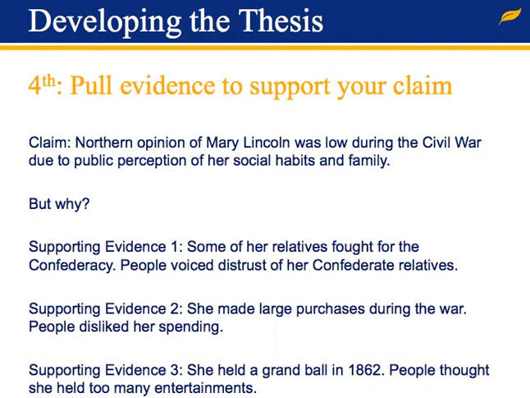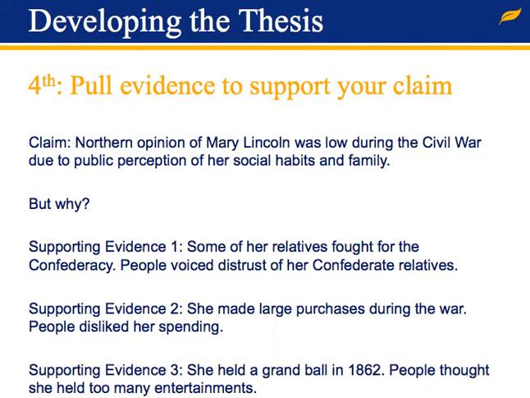So our first piece of supporting evidence is this. In other sources, our reader sees that Mary Todd Lincoln's relatives fought for the Confederacy. People voiced distrust of her Confederate relatives and in turn grew to dislike her. Supporting evidence, too, is something that we read from that primary source that our reader looked at. Mary Todd Lincoln made large purchases during the war, and people disliked her spending.